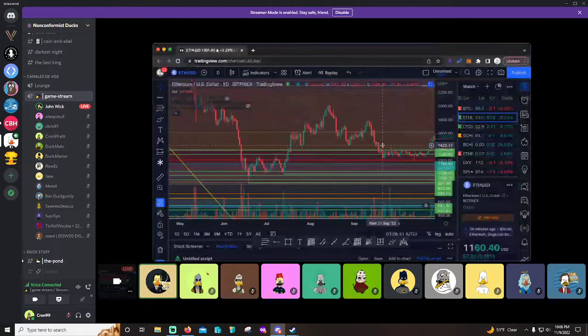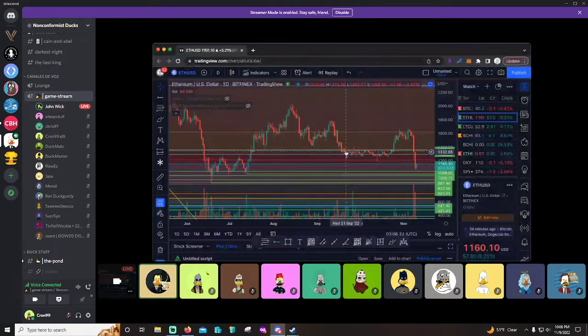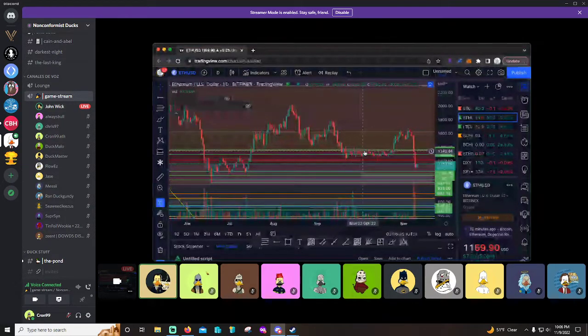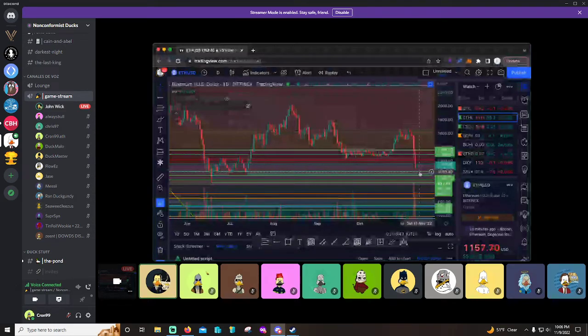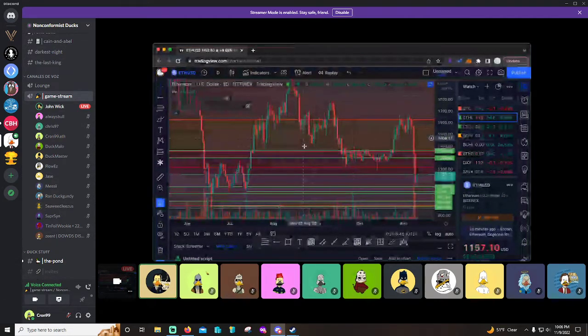And then look at all this. Look how it obeyed it. All these daily candles are just having tug of war there. We had this little W in here and then an M to where we are now. So, you can see whether it's the horizontal support and resistance, the longer yellow trend lines.